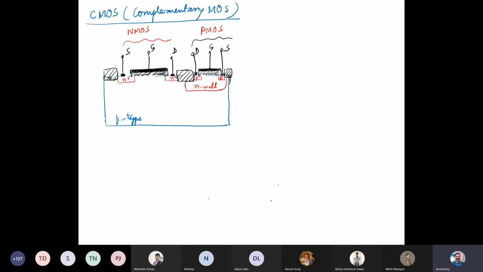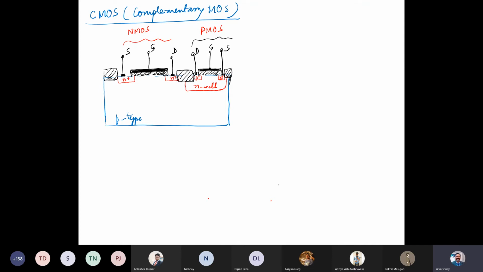So both functionalities are embedded, and that's why it is called complementary, because they are complementary in nature. This kind of transistor is the basis for creating all your processors and CMOS technology. All the functionalities, whether digital or analog, or computation, everything is driven by CMOS technology, which makes use of both NMOS and PMOS. Other than this, we'll be doing some numerical examples.